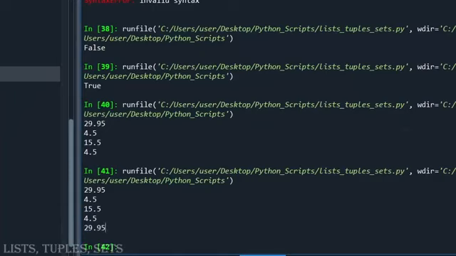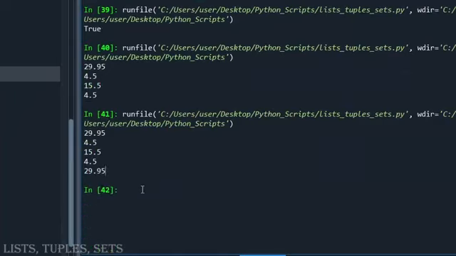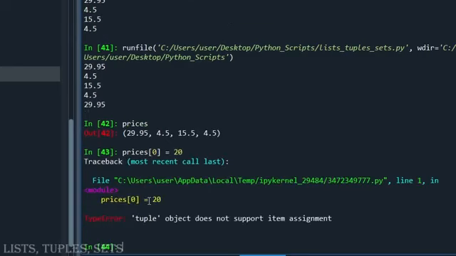Even that can be done. But if I try manipulation, like changing prices of 0 to maybe 20, it is telling tuple does not support item assignment. So basically you cannot manipulate it.